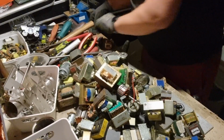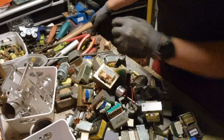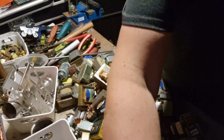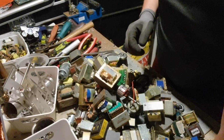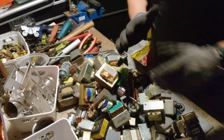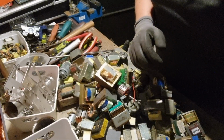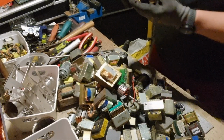This one I'm taking apart, I'll just show you. What I do now is I'll throw a weight on that one and see how much it's worth to sell in the scrapyard and how much it's worth to separate it. I've done many videos on that. 21 cents to sell it as it is, guys. I'll separate that now and see how much it's worth.